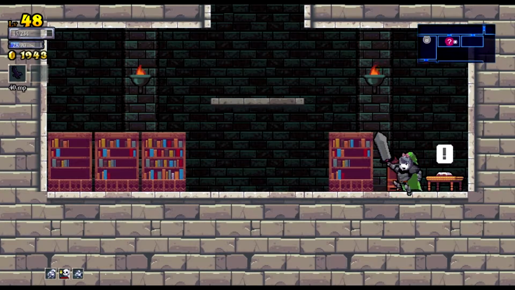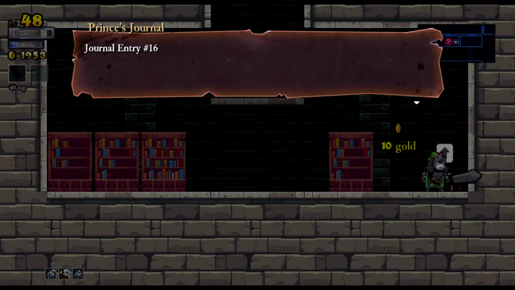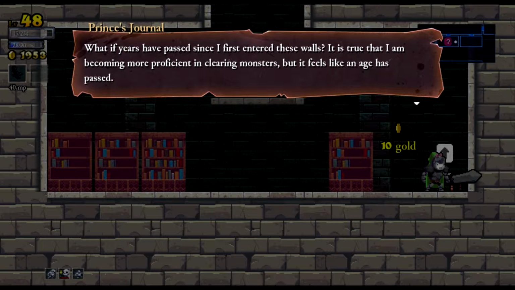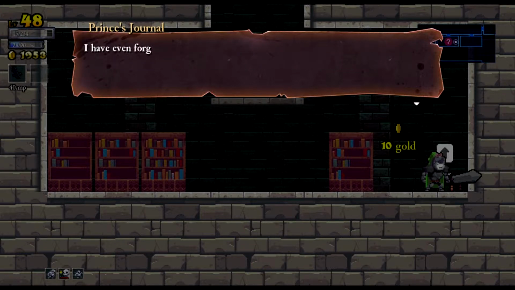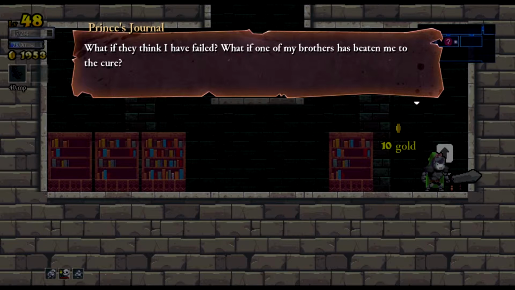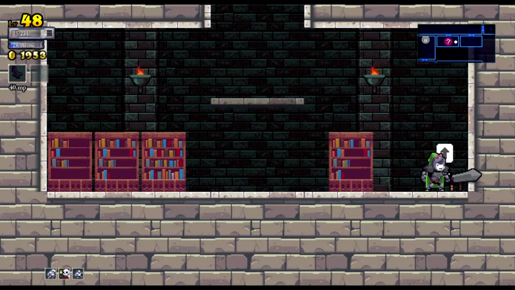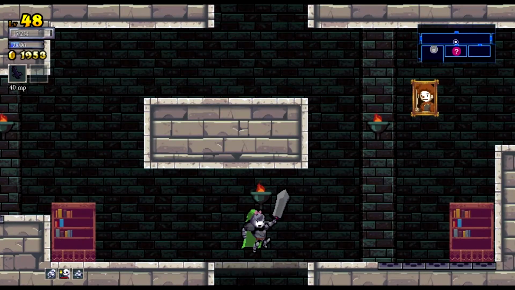Hell yes. Journal entry 16. What if years have passed since I first entered these walls? It is true that I am becoming more proficient in clearing monsters, but it feels like an age has passed. I have even forgotten what my own kin look like. What if they think I have failed? What if one of my brothers has beaten me to the cure? And what if I mistook them for a monster?